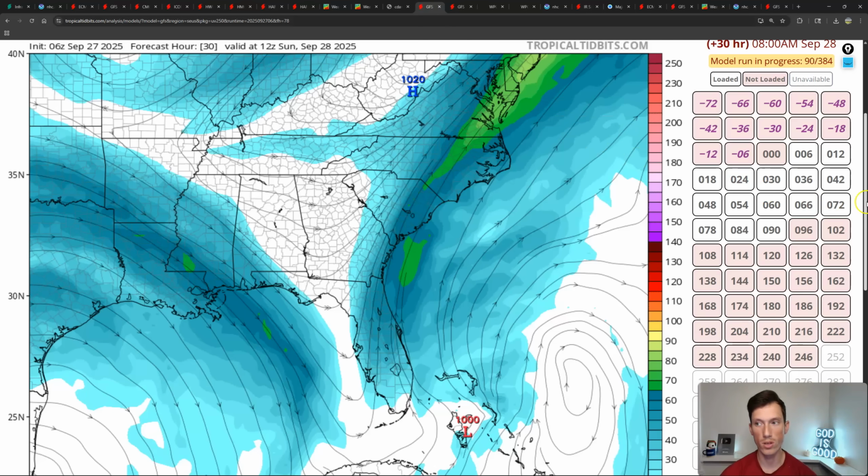The next thing you look at, and I'm going to make the little cursor a little bit bigger here. Yeah, that's good. Our tropical system, and this is the GFS for Sunday morning, saying this is going to be around a 1,000 millibar low down here at the bottom of your screen, cruising through the Bahamas. So this is flow at 250 millibars, so winds about 35, 40,000 feet up in the air. The areas you see in blue and green and yellowish colors, those are faster flow in the upper levels of the atmosphere, right?